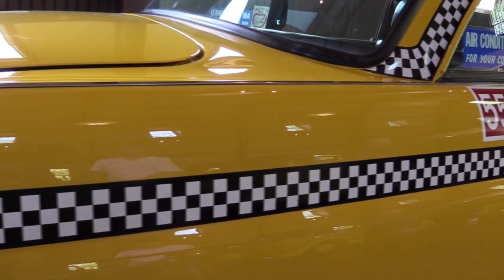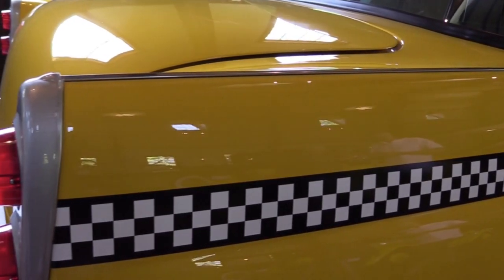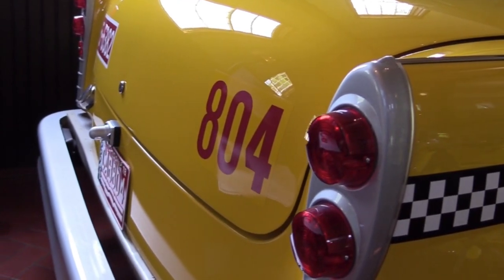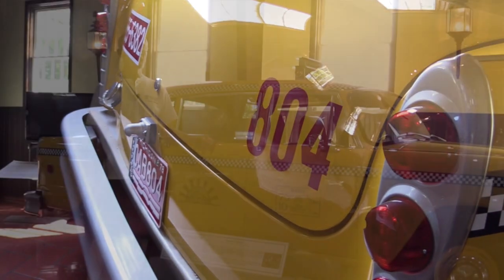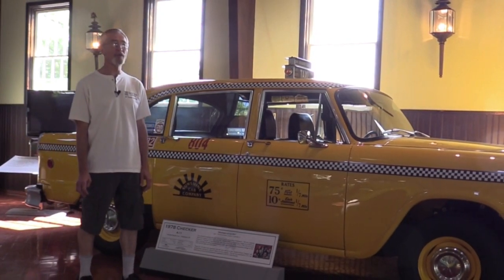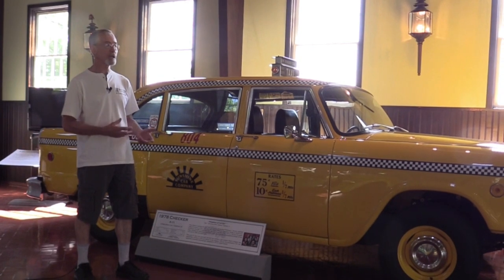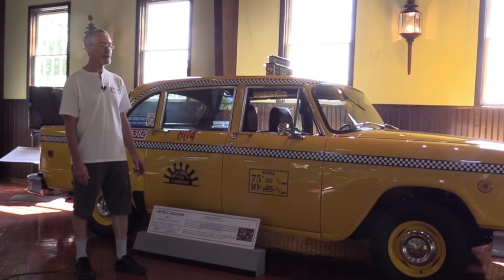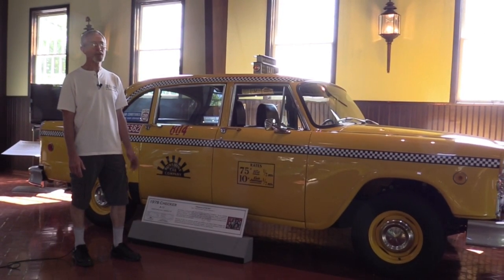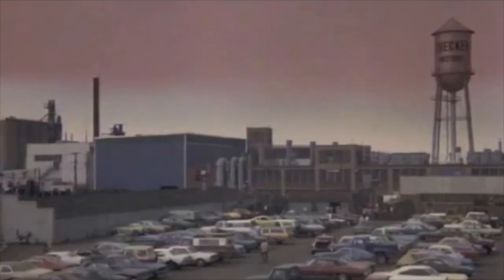We also made tailgates for Blazers and Suburbans, and bumpers for Ford and GM and some other vehicles. We had jobs from Dodge — a tailgate there — and we also did work for International Harvester on occasion. Checker had always been, to some smaller measure, in the automotive supply business making things for other manufacturers. When Checker stopped making cars, they went full into production of so many different parts — frames, lift gates, tailgates, hoods, roofs, doors, and fenders. Checker, contrary to popular conception, was a world-class supplier capable of outer panels and assemblies under the very strictest inspection.